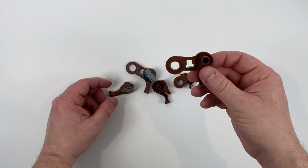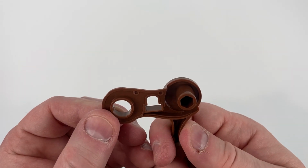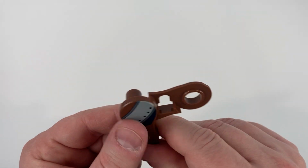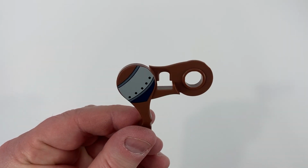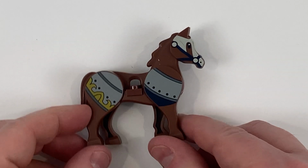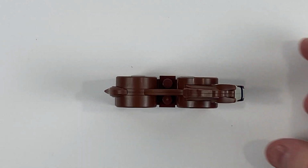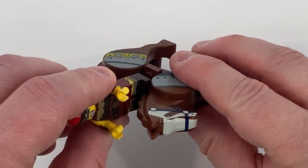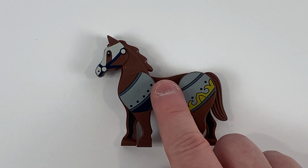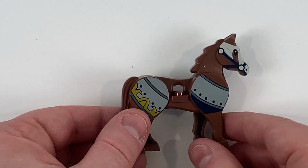Looking at the side, the center is not open unlike the LEGO horse. Strangely, there are also missing studs to attach a minifigure, but the slot looks to be for a 1x2 plate. I'll assemble this and have a look. The 1x2 plate does fit into the slot, however the ridge prevents a LEGO minifigure from riding the horse. The prints are nice, but designed specifically for Funwhole figures.